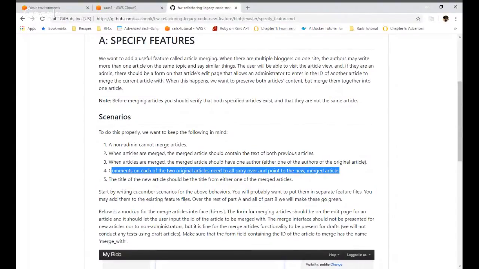Okay. So are we supposed to create a new article? I think how we did it, it just updated one. Yeah, because I remember there was no new object created in the database. No new record. Yeah, it might be better to create a new article so that you could go back if someone decides they shouldn't have been merged. They have the two original articles still in the database.